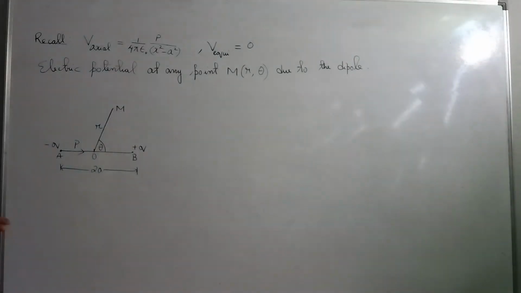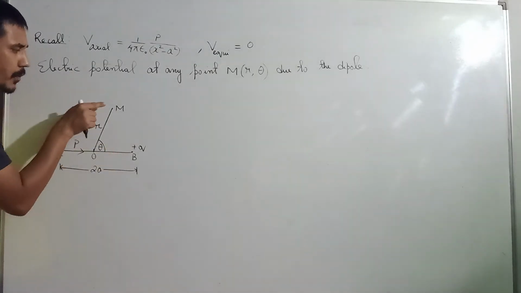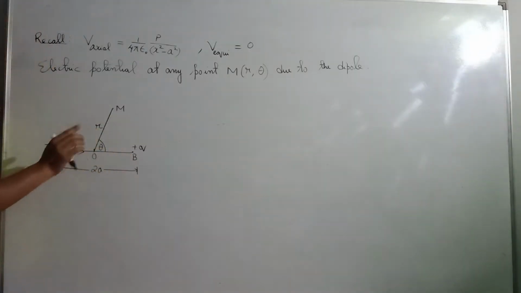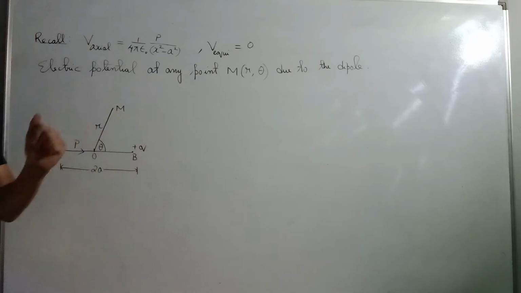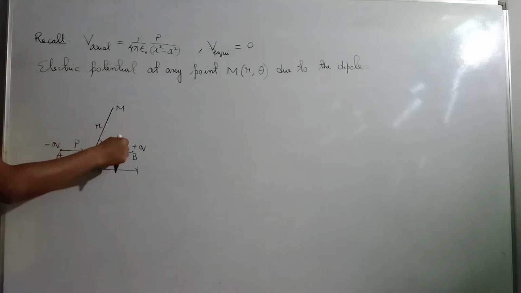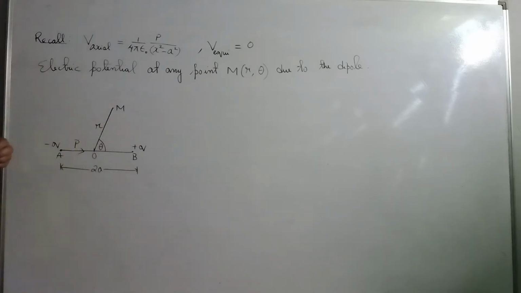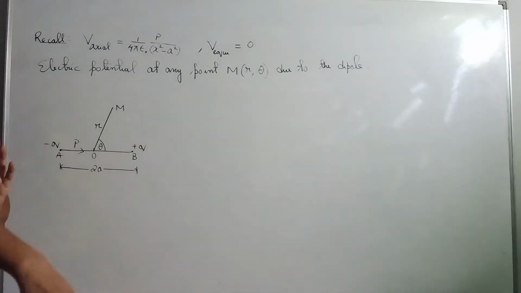Okay, in your NCERT book, things are given in different ways. Joining BM, there will be two potentials at M, right? One is due to one charge, one is due to the other charge. You find out the potential at this point due to both the charges and then add them up, that will give you the net potential at point M. But in order to do that, you need to determine distance BM, and then you need to determine the distance AM. So that's a kind of long procedure. So I want to skip that part. So I'm going to do it in a very different way, or one of the easiest ways, if you can recall these two relations, okay?